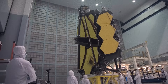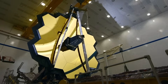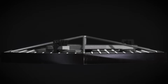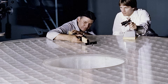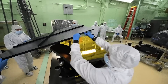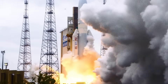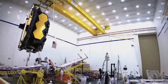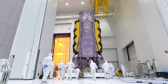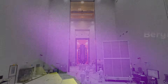In order for Webb's mirror to reach the necessary 6.5-meter diameter, it needed to adopt a foldable design — this is where the hexagons come in. Not only does the honeycomb design allow the mirror to fold in on itself for storage during launch, but those individual panels are used to dial in the exact curvature of the mirror. Each hexagon can precisely adjust its own angle, and there's also a piston under the center of each tile that can push or pull to fine-tune the curvature. Remembering that Hubble's mirror being off by just a couple thousand nanometers was equivalent to catastrophic failure, the level of precision needed had to survive being blasted into space on an Ariane 5 rocket. James Webb was placed on a giant shaker table during pre-launch testing to simulate the vibrations of supersonic flight, then moved into an acoustic chamber where the violent sound waves of a rocket engine ignition were blasted into the components.